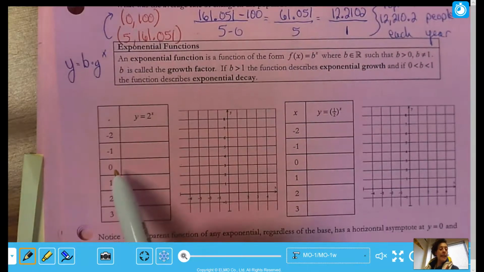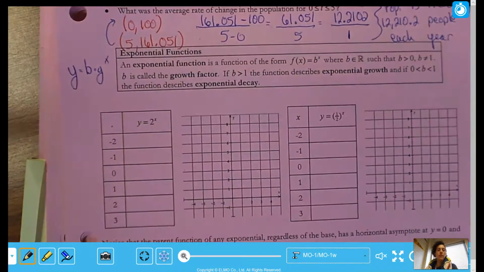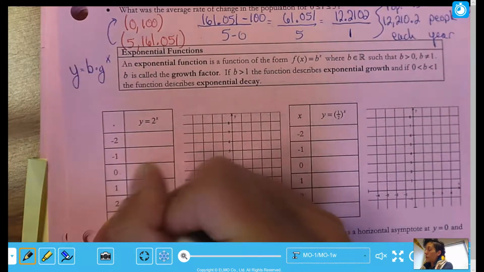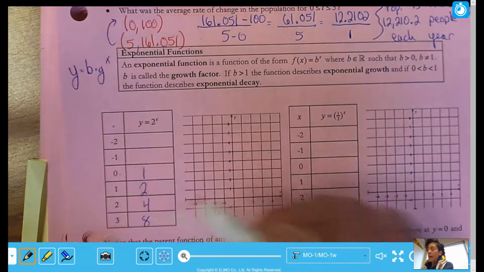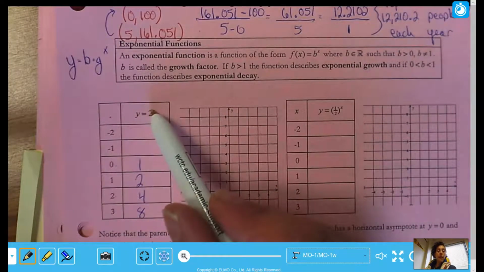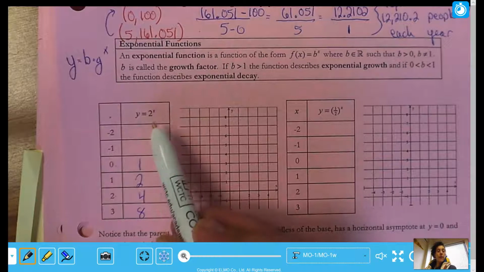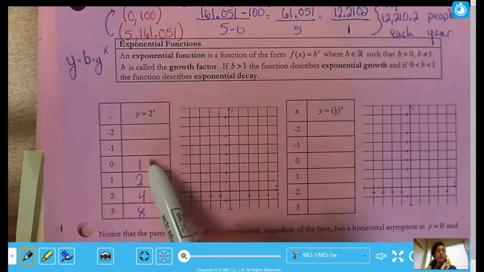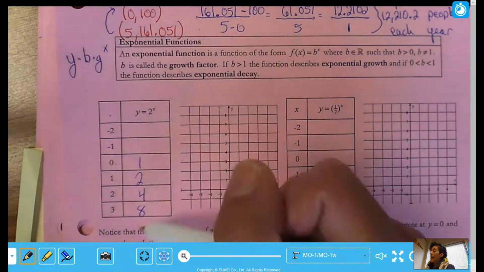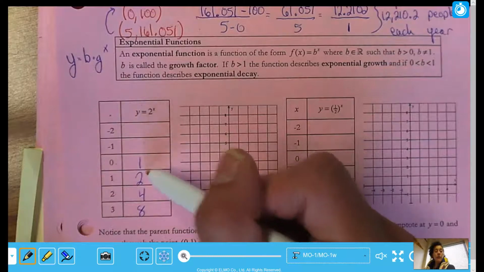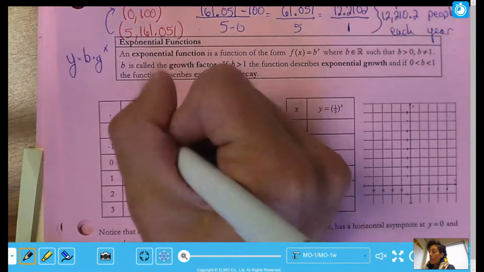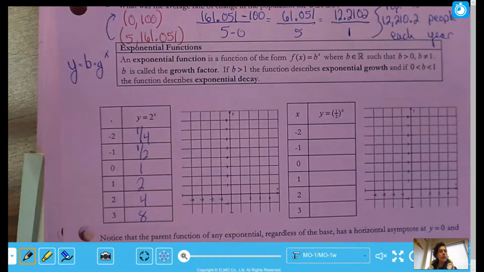But the idea is I can now take these numbers, think of this as that parent function, and anything to a 0 power is 1, 2 to the first power is 2, 2 to the second power is 4, 8. But there's also a pattern that you learned about in Algebra 1, that this is the number that you multiply to get the next number. So if I start with 1, then I can multiply by 2 to get to 2, multiply by 2 again to get to 4, multiply by 2 again to get to 8. And then if I want the numbers on this side, instead of multiplying by 2, I would divide by 2. So 1 divided by 2 is a half. Take a half and break it in 2, that's a fourth. So you can get all these numbers.